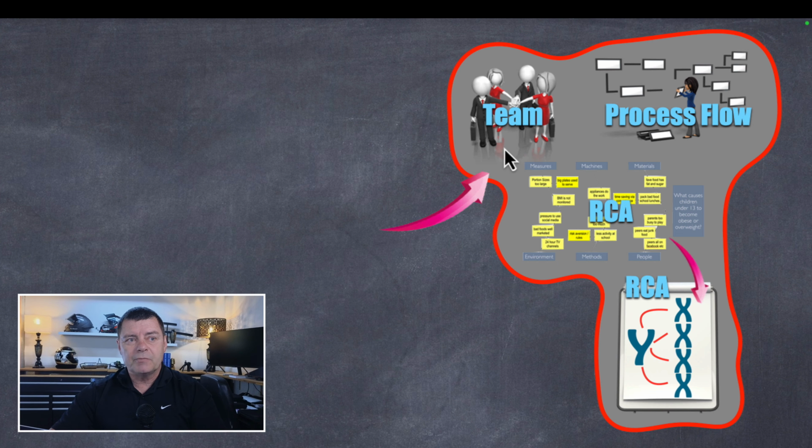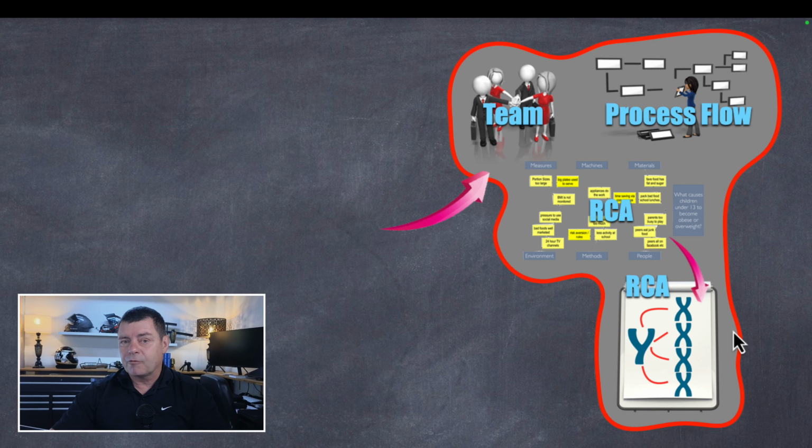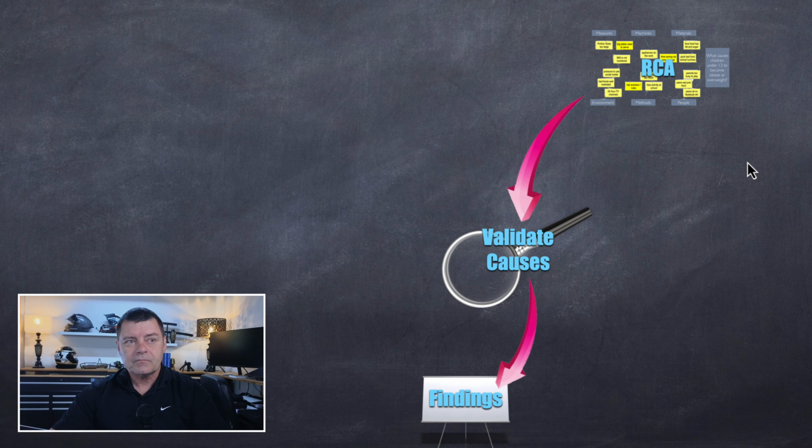So that would be one meeting, generally around 4 hours. I would leave there, and because we did work around root cause analysis using this qualitative tool, we would need to go out before the next meeting and validate those causes. We'd validate them through observation or inquiry or even data analysis. But we would validate, yes or no, are the things that we say are potential causes actually causes, and I'd record those as findings.